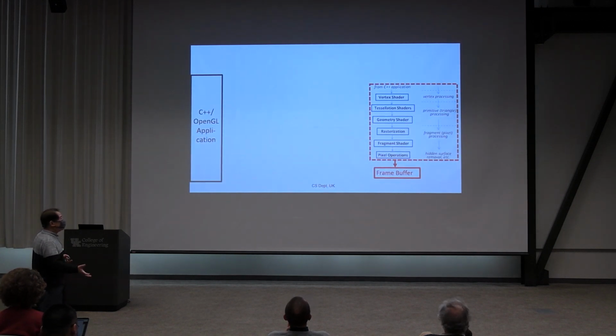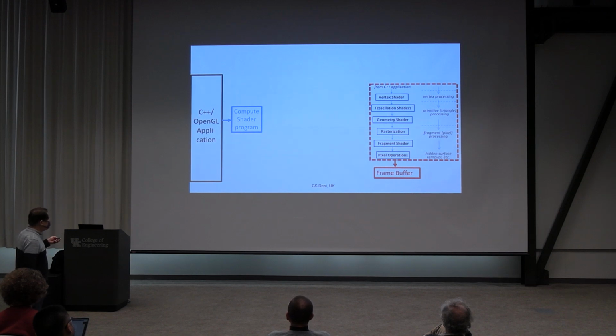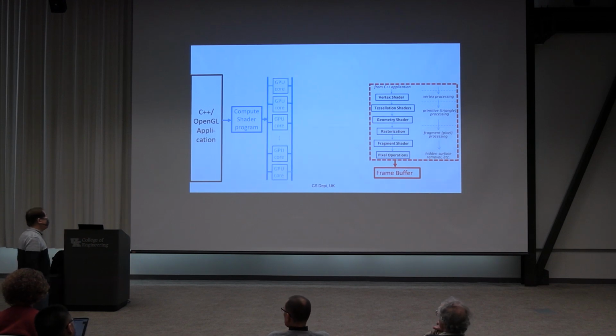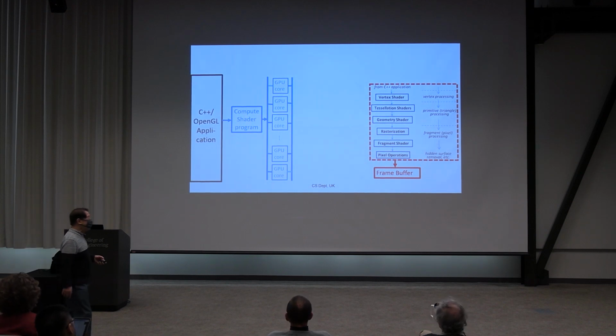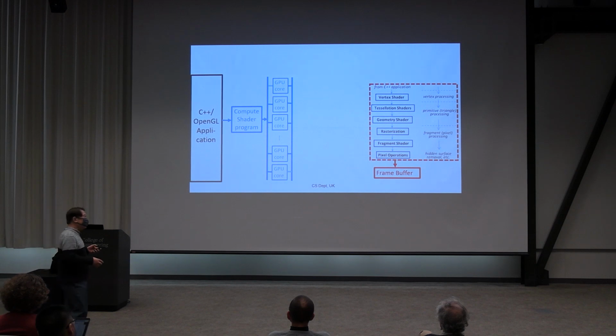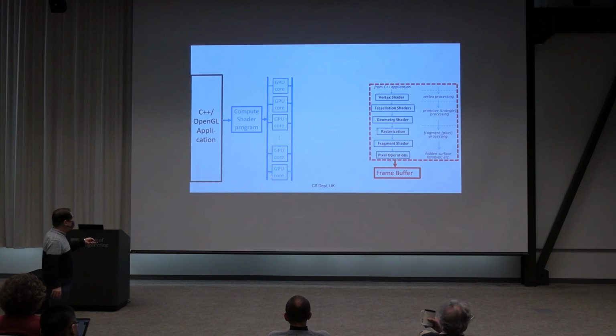Okay? So this is the concept now. You need to generate a compute shader program. This is not the job of your C++ program. This is your job. You have to generate such a compute shader program. Make copies of this program on as many cores as possible. So you generate a copy for each core that's available to you, and then you assign a data set to each copy of that compute shader program, and then set them to perform separately or in parallel.